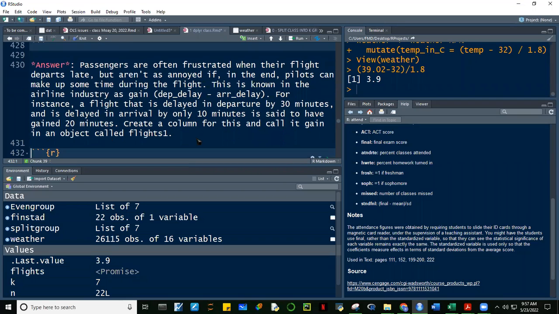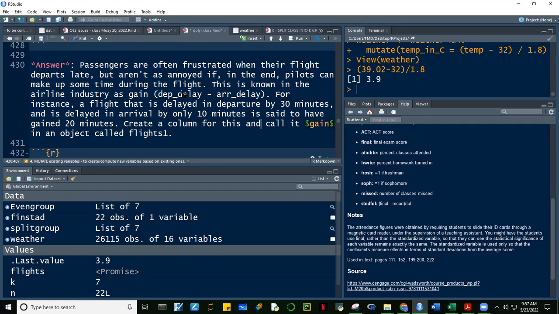Okay? So we can have this variable, guys, called gain. So yung gain na variable, it's measured by the difference between the departure delay minus arrival delay.